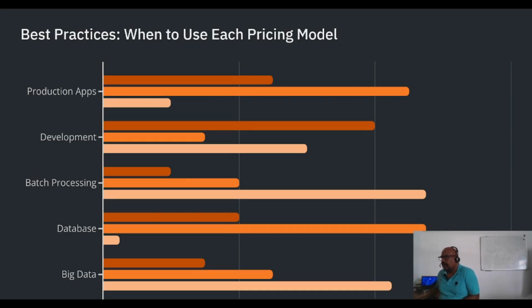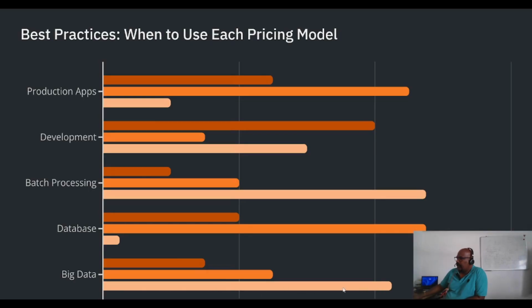Production apps are very important things in the enterprise, so they should be in the reserved pricing model. Likewise the database and big data, all the critical things will be in the reserved pricing model.